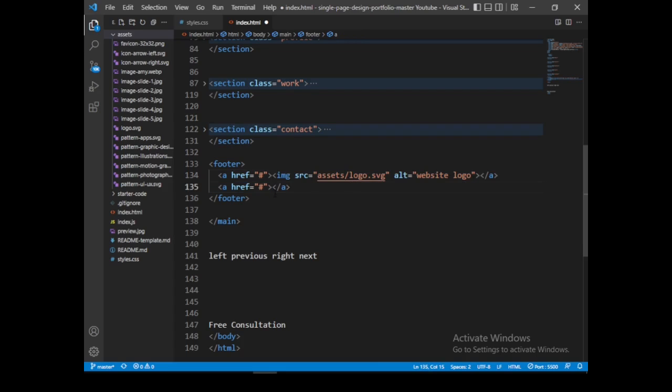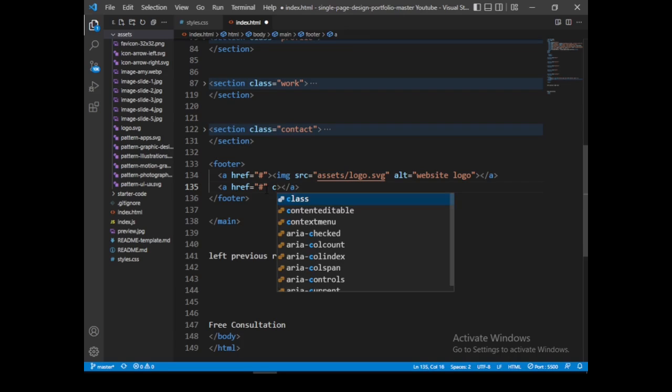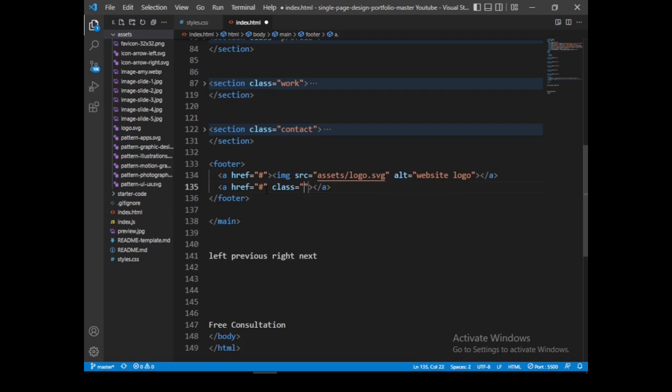And here now I'm going to do some styling. So for the button, I need to create a class name. I'll call it btn, then btn footer. This is the text.